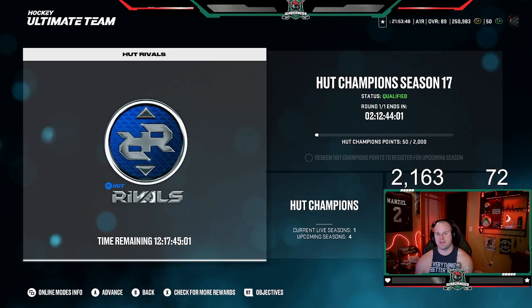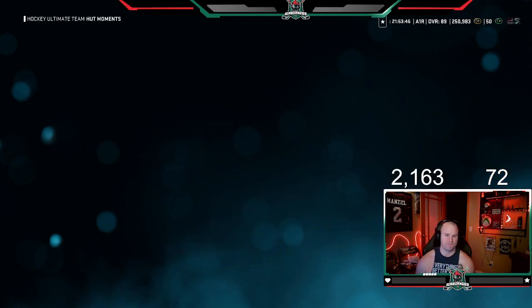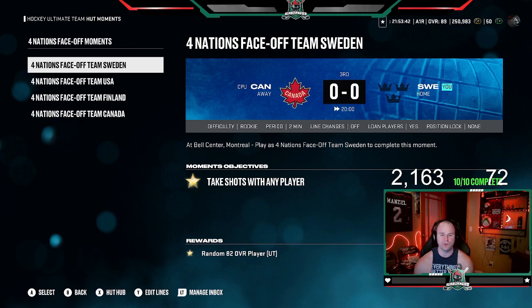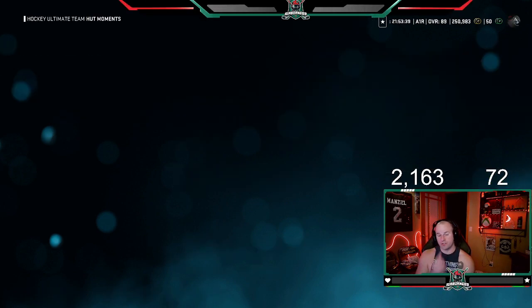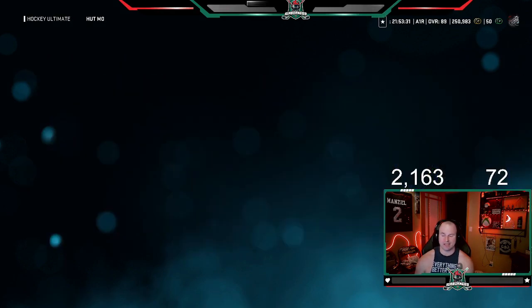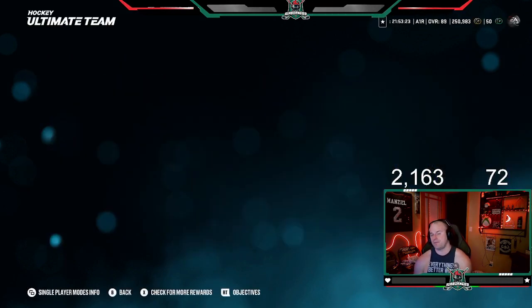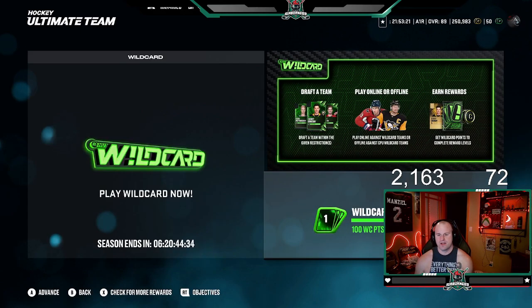At the same time, if you go on over to your HUT Moments, you're going to see that there's 4 moments for this 4 Nations Face-Off event. That's going to award you an 82, 2 84s, and an 86 overall. Keep in mind you can use those for those 84 plus trade-in sets, so that way you can get another 86 overall Nations card that you can use to build one of those 88s. So like everything can be used into that. Then we got Wild Card.